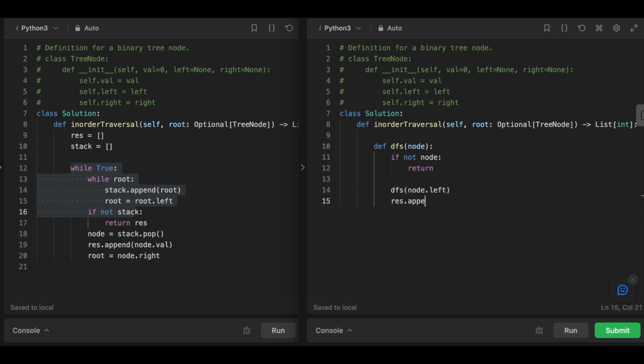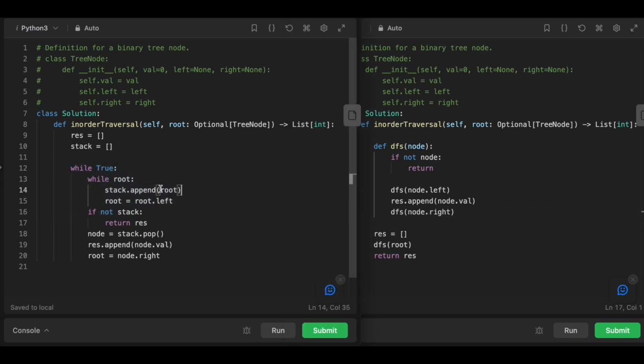Then only can we add ourselves to our result. Result.append, node.val. Let's make sure to initialize our results. And we're going to call our DFS with our root and ultimately return res. Okay. And then we process our right side.